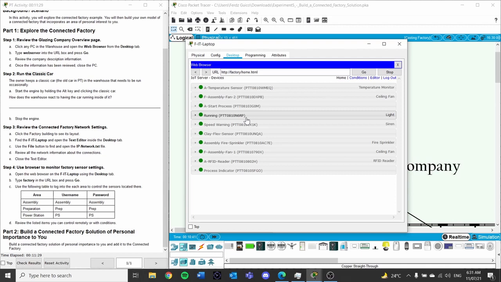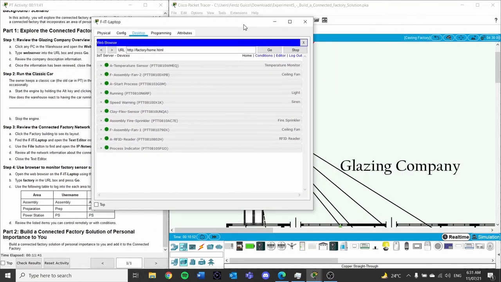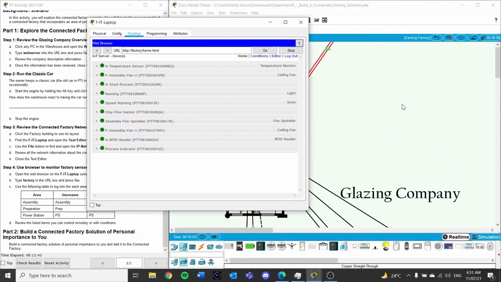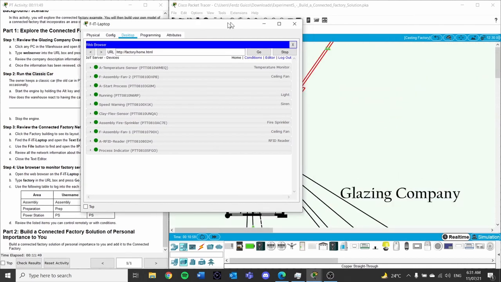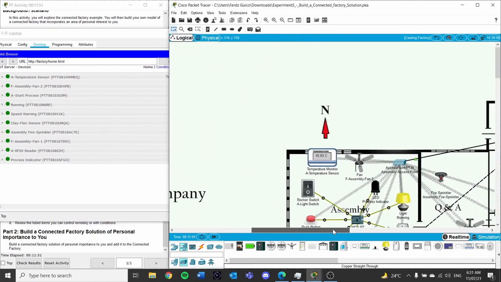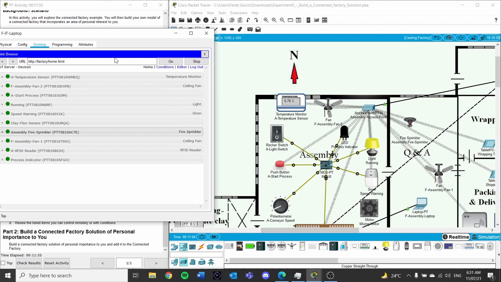And as you can see, here are the sensors, the actuators, and other things in the assembly part of the factory. Let us go to the assembly part. Here is the assembly part.